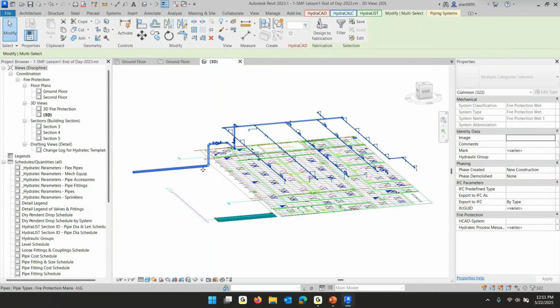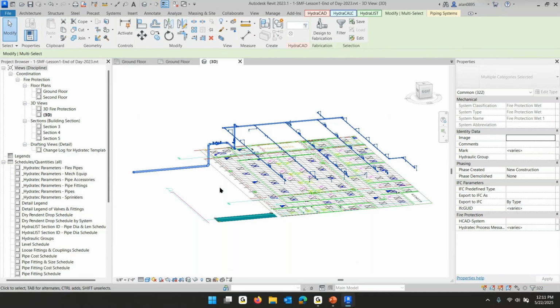Sure enough, I've got underground, a riser manifold, and piping on the ground floor. This is mostly where we ended up at the end of Tuesday. I cheated and filled in the rest of the sprinklers. The ones on the ends of the lines weren't there. I filled them in last night and posted it so we'd have a more complete ground floor plan.